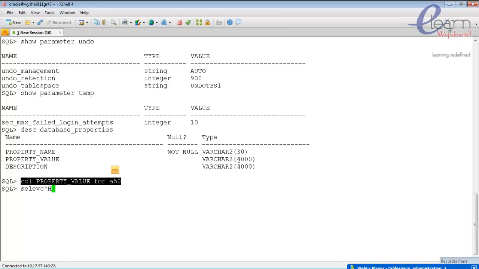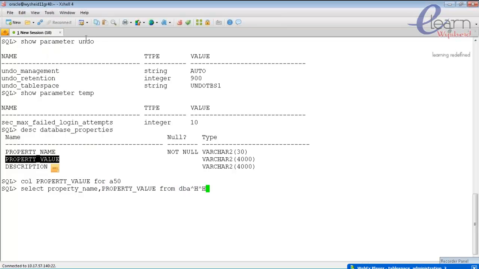So now we can issue the command select property_name, property_value from database_properties. Just one second.